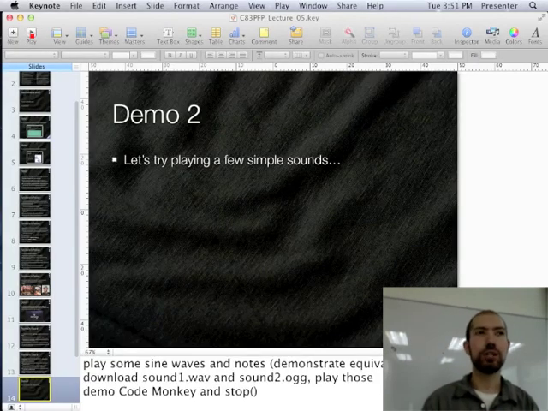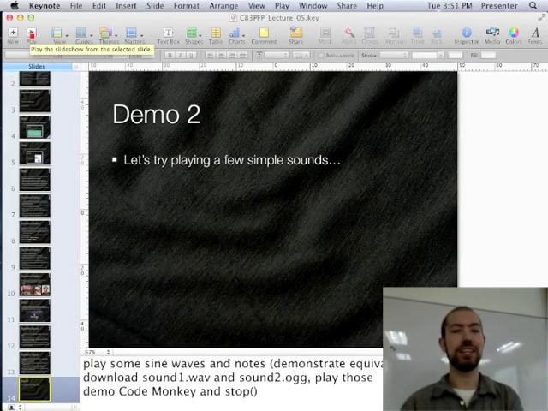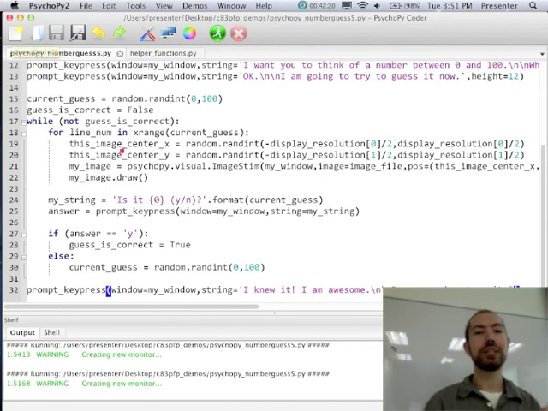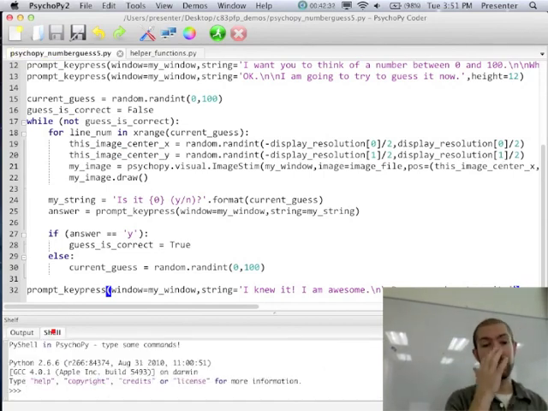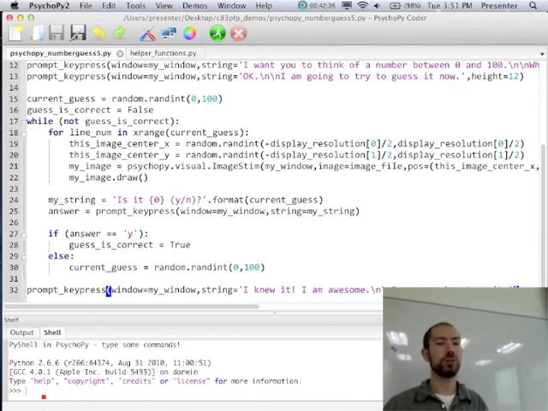So you guys can all do this. This is going to get kind of obnoxious probably if you all do this, but that's fine. So you might want to make sure the volume is up on your computer, or that you have your headphones plugged in. And actually, this is so simple that I'm going to suggest we just do this in this shell window, and not bother to write an actual script, okay?